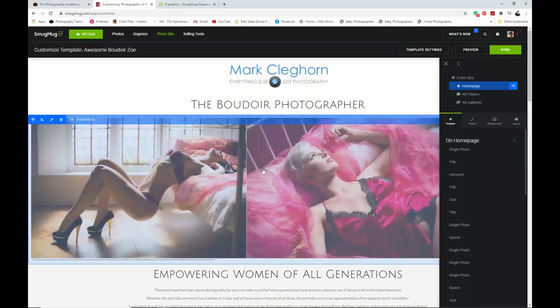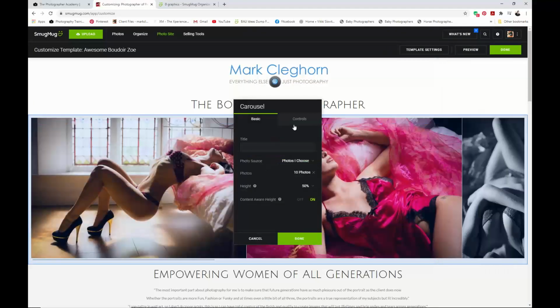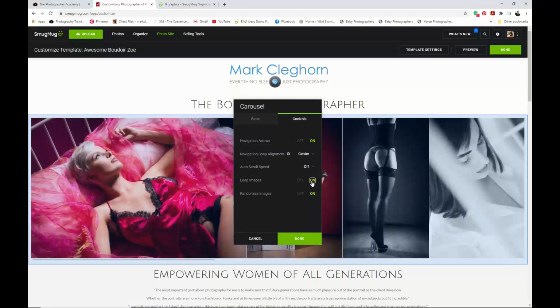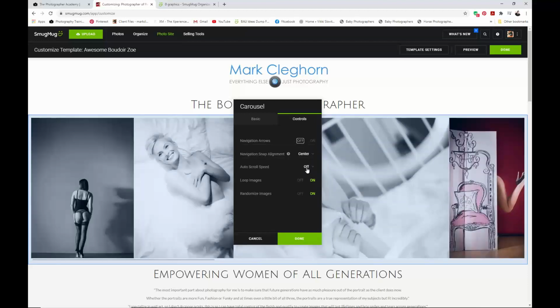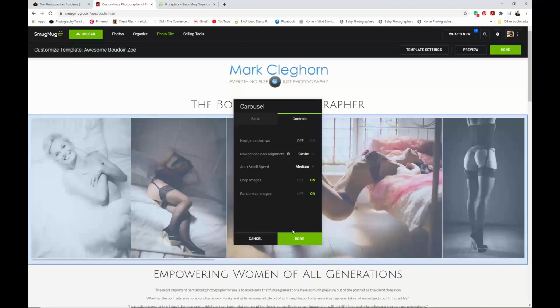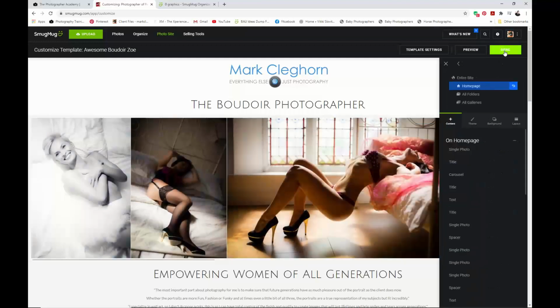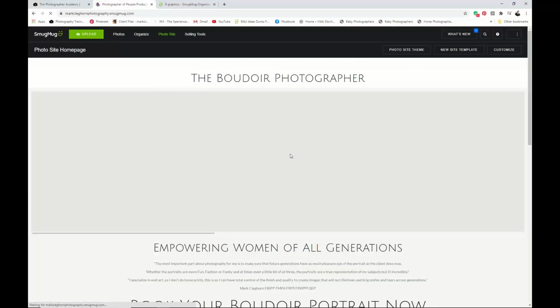So all I've got to do is come back into here now and go, okay, what do I want this to do? Control, I want to randomize images, I want to loop images on, navigation is going to be off, and then your auto scroll speed is going to be medium, and then I've now changed that front page to wherever it's going.